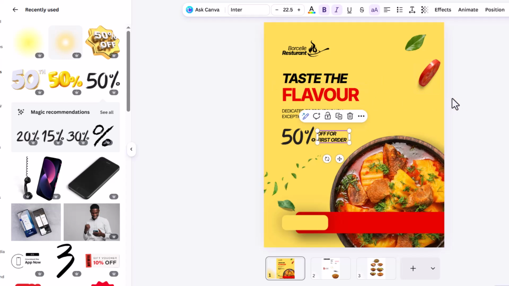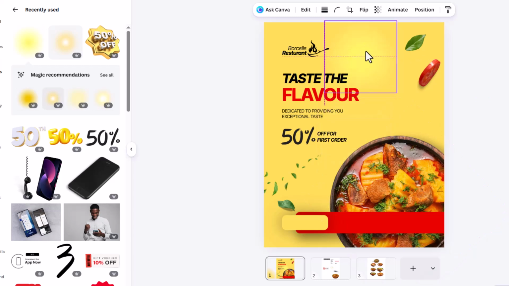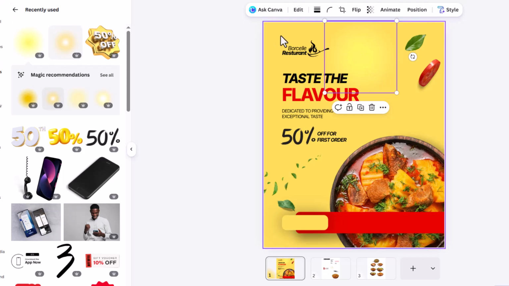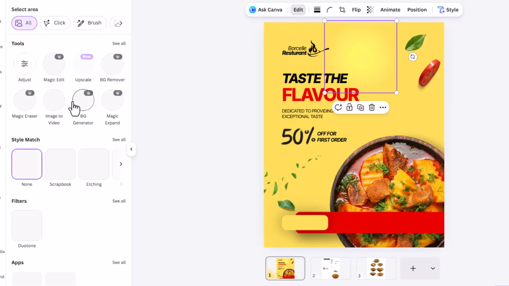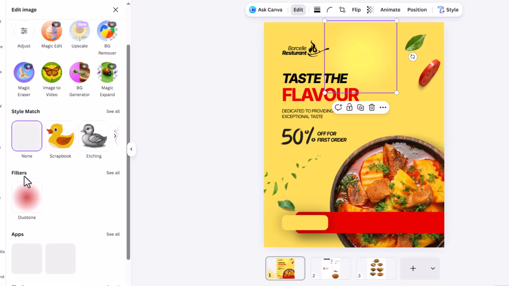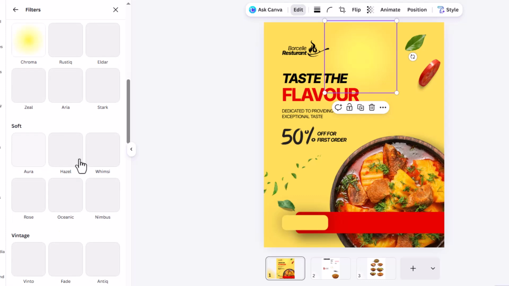Taste the flavor. So what we're going to use now is this color, okay. You can use any color of your choice. Let's bring it in first. You can see that there's a difference between this yellow. To find this, just search for light, okay. Search for light, but we're going to change the color so that it matches with what we have in the background. So what we can do is to come to edit, okay, and we're going to use duotone, okay. We're going to come to filter, then we're going to look for duotone.